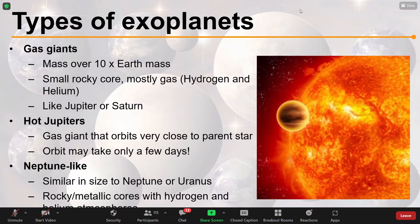Hot Jupiters are extraordinary and really interesting planets. These are gas giant planets that orbit incredibly close to their parent star — their orbits might take just a few days. Compare that to our solar system: Mercury's orbit is 88 days. So they are really extraordinarily close to their parent star. Within gas giants we also have things more like Neptune or Uranus — with rocky metallic cores and less substantial but reasonably thick atmospheres.